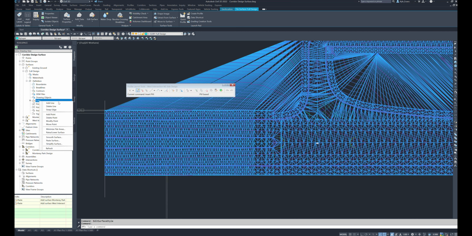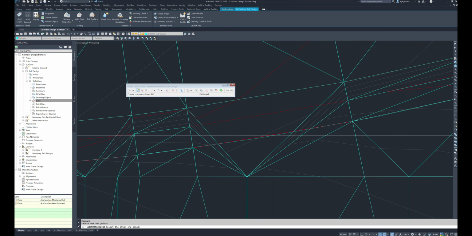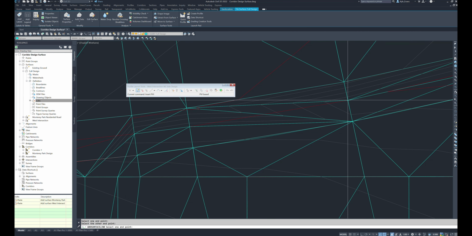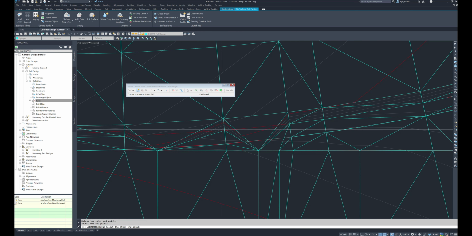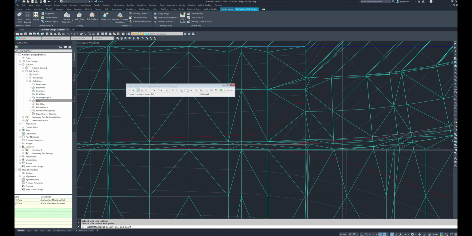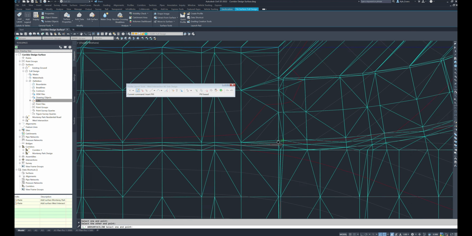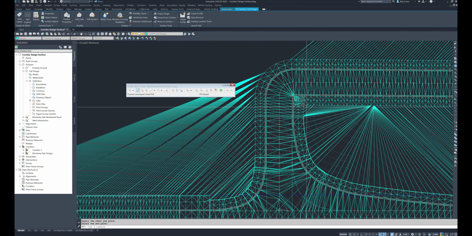I can come in under my edits and I can start adding lines, and basically, or essentially, I want to trace where the triangle should actually be. So I'm manually connecting the triangles together in order to facilitate a little bit better looking of that curb and gutter. And this is where the actual transition takes place from the rolled to the straight face curb. So we're not going to get much better than that.